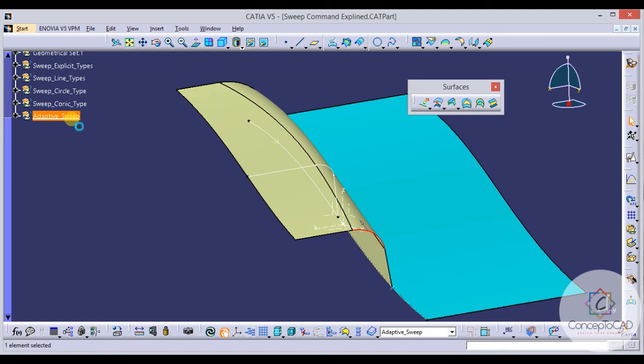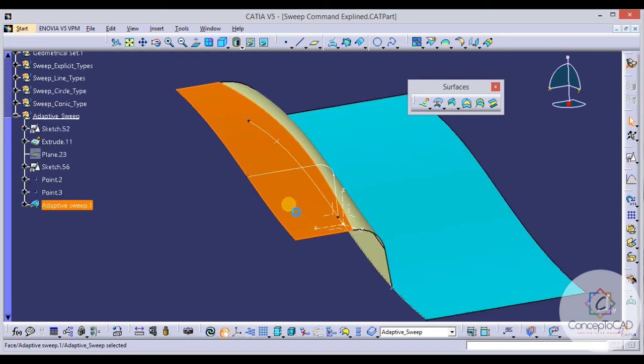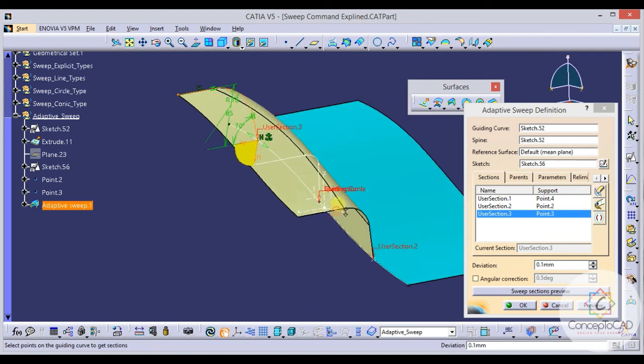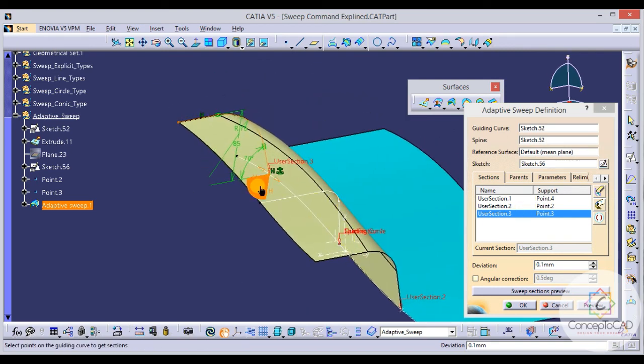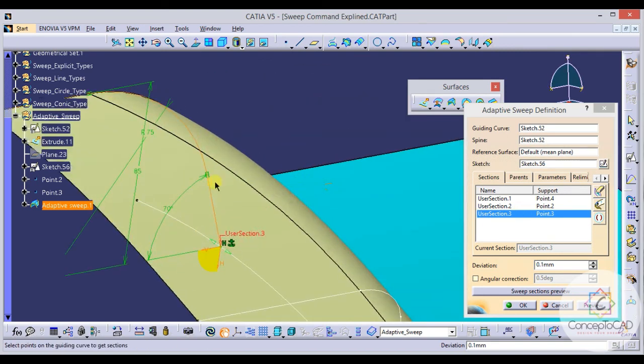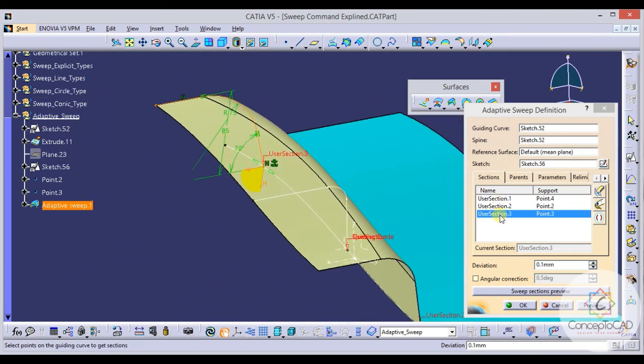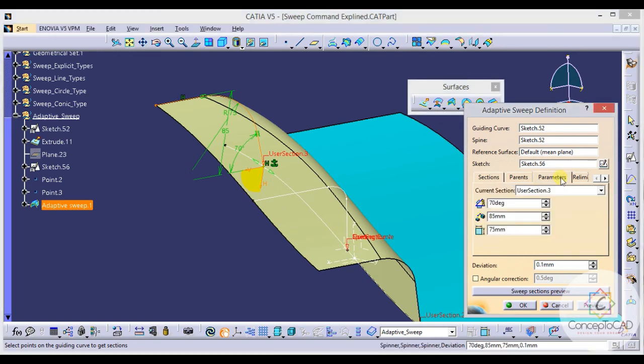One more thing to notice in the adaptive sweep is, if I click on this, the parameters related to the sketch can be changed directly from here by double clicking on it, or just select the section and go over here in the parameters.